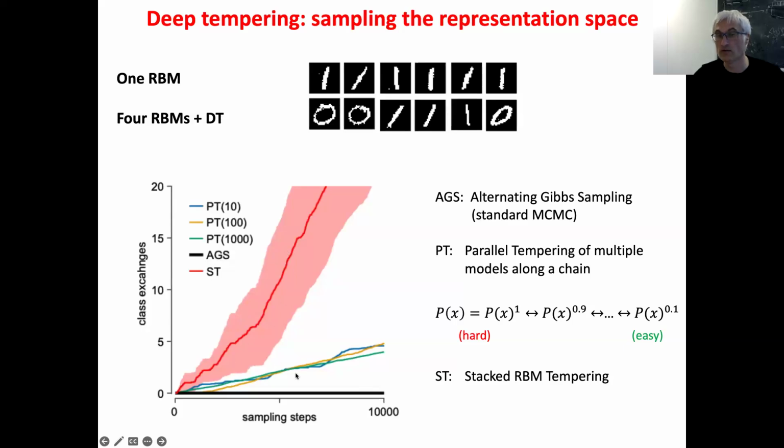Our technique is actually even doing better than parallel tempering, also called replica exchange Monte Carlo, which is a usual technique that people use, where essentially they build a chain of models. You want to sample from P of X, which is very hard, so you sample from other models with P of X to some power between 0 and 1. When the exponent is very low, this is a very flat landscape, so it's very easy to sample from. Then you create a chain with the exponent growing up to 1, and you try to exchange along the chain, so that the fast exploration benefits the model you are interested in sampling from.